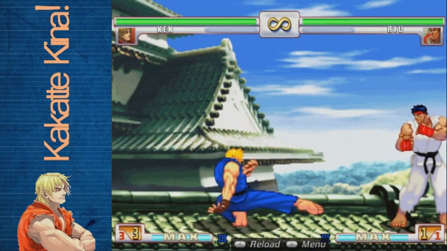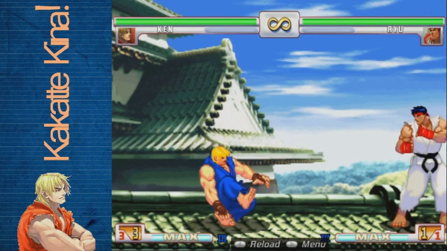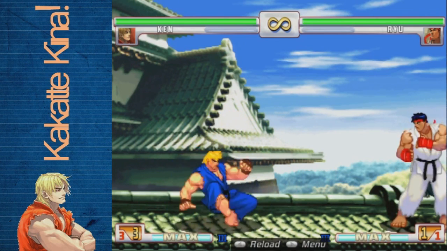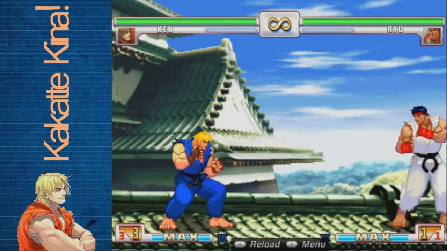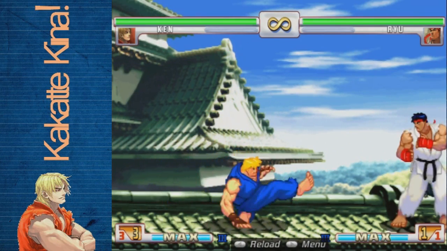His sweep is very good, also good for counter poking if you want to get that knockdown and you don't have a super, or you're too far away to combo from the low forward to like an uppercut, let's say, or you know, whatever. So good for counter poking if you don't have meter or anything to hit that knockdown.